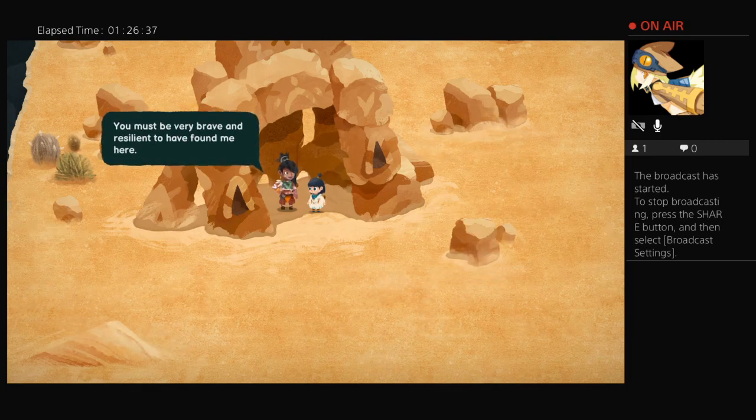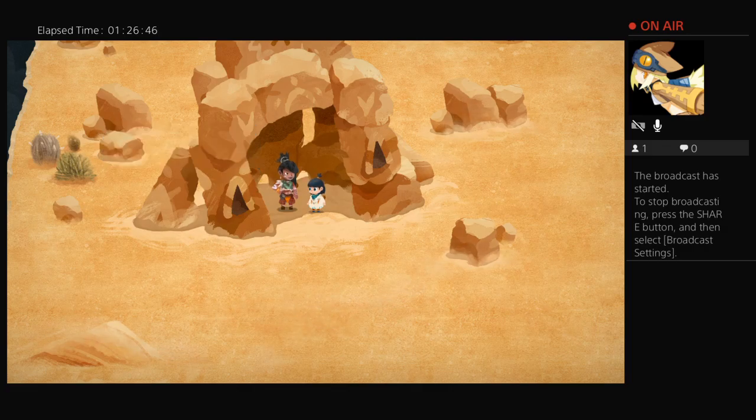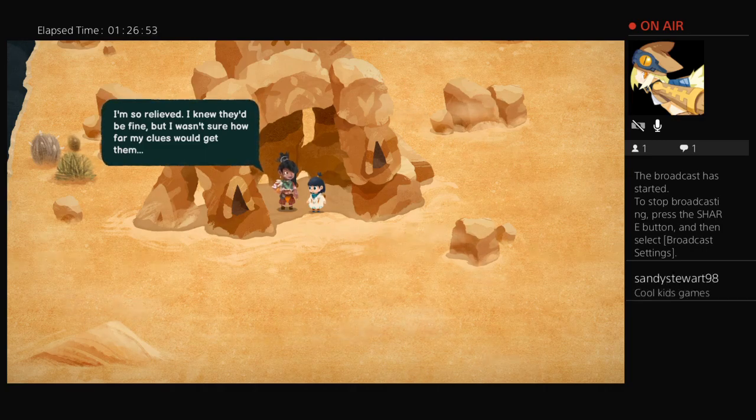You must be very brave and resilient to have found me here. Did you pass my sisters along the way, might I ask? I'm so relieved. I knew they'd be fine, but I wasn't sure how far my clues would get them.